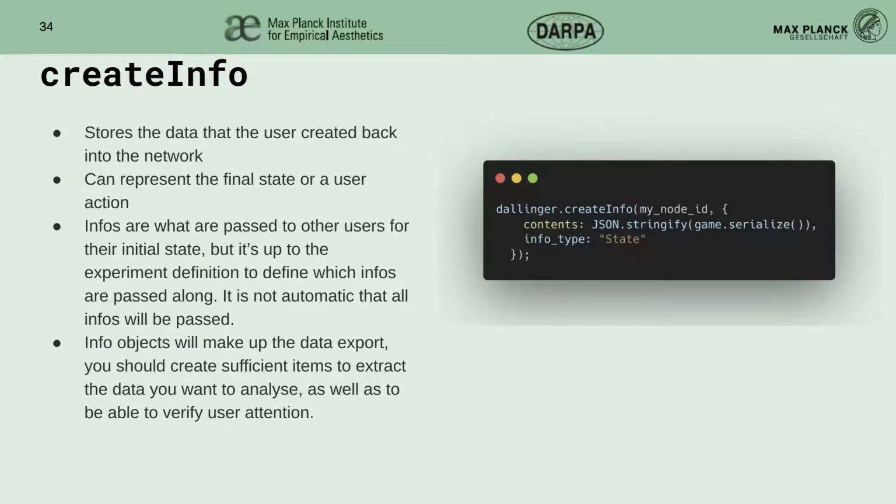We're going to go into detail a bit later on of how you create the different types and defining relationships between how things work. But in general, yeah, you would create an info for the final state in the same format as the one you received, and you would create a different type of info for every time there is a bit of data you want to store for later analysis that you don't want to pass on to the next user.